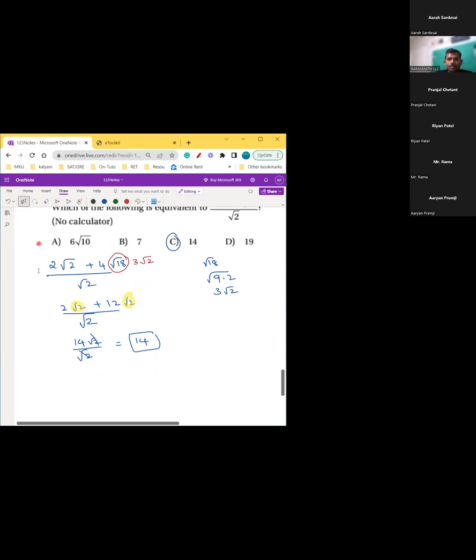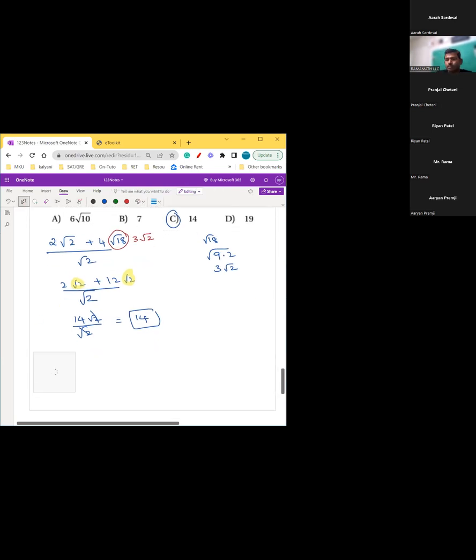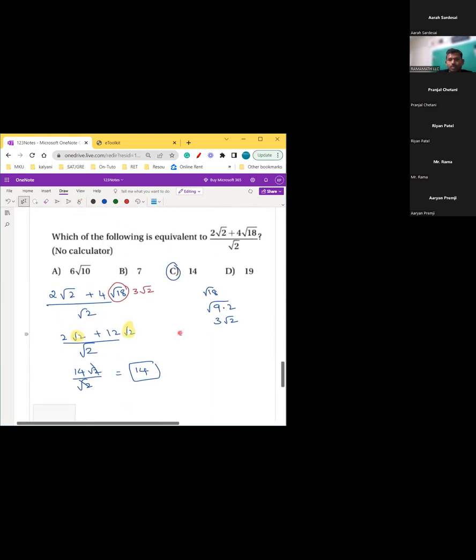And then obviously, when you have these type of questions, you need to pick up the speed. So let's say this same question comes on the test, and I know 18 could be 9 times 2, that is 3 radical 2. 3 radical 2, that's a 12. 12 plus 2, that's 14. 14 and radical 2 cancels out. It gets faster.